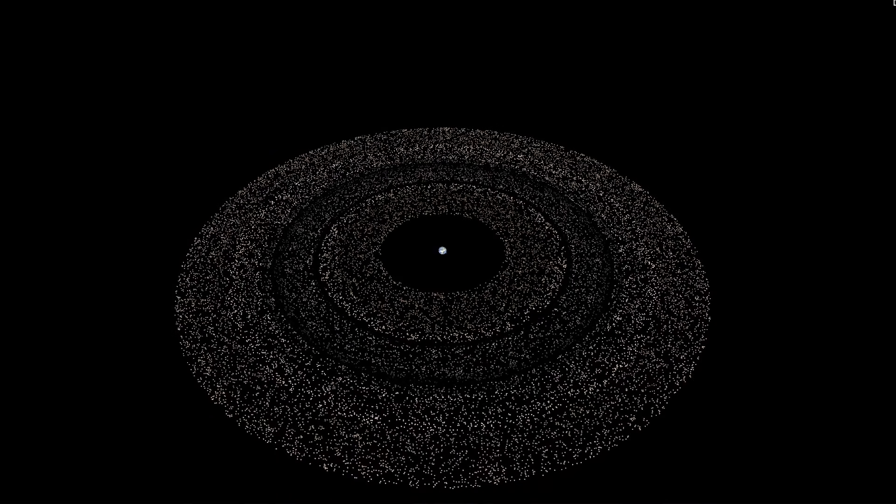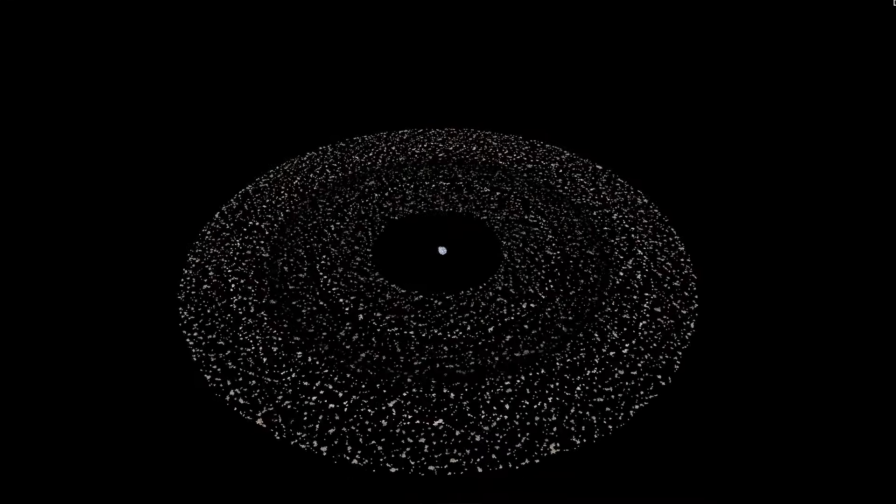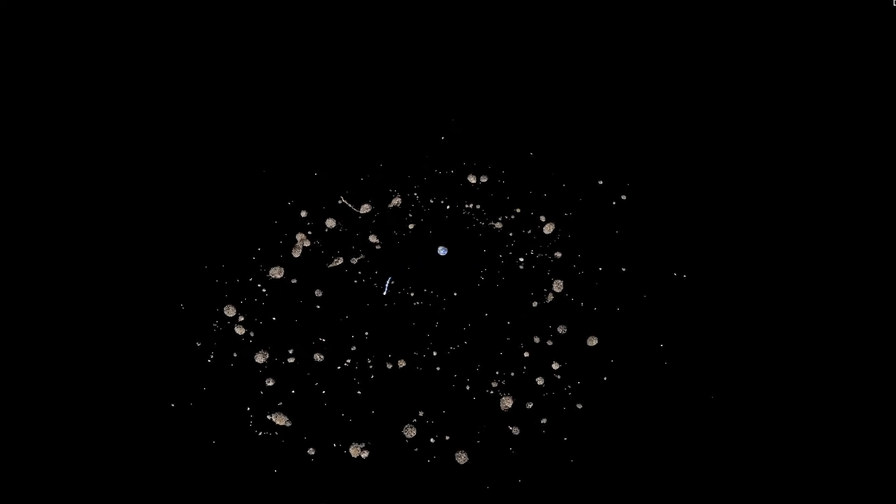And for these Saturn rings, these are gonna be really interesting because these are massive. And they actually go on to form like their own moons and clump together. And I guess we still have rings, but they all come like spiraling towards us. And it looks so neat. This is like three body problem but for rings.